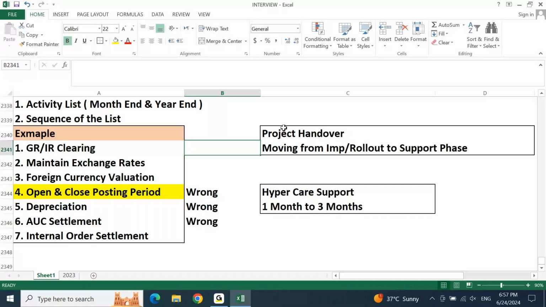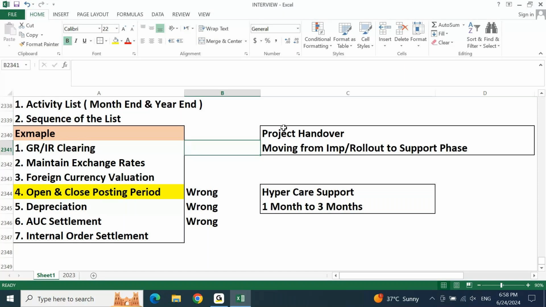If you are able to talk about these points, you are good with the month-end activity. If these points are not coming from your side when you're explaining, especially in your interview, but not only interview, anywhere, your explanation is wrong. Nobody will approve, nobody will say what you said is correct, because you're reading out the list from Google. Don't read the Google list. Tell the activities in sequential order. Wherever there is a dependency, make sure you talk about the dependency. If this is missing, whatever you tell will not hold weightage.